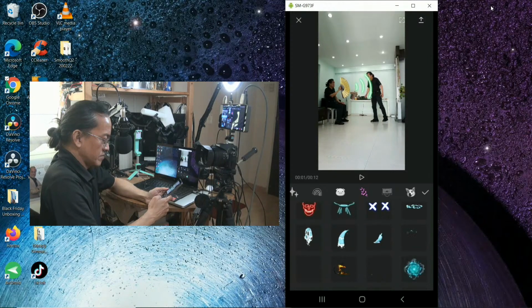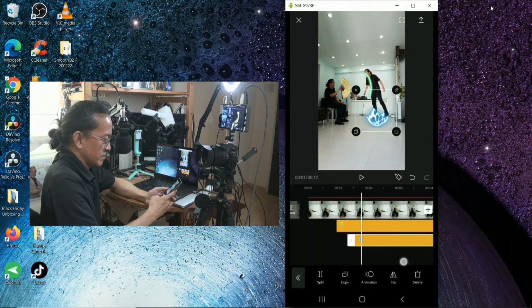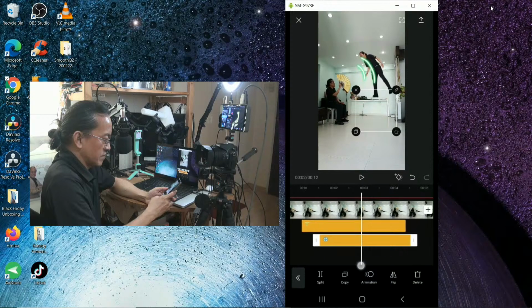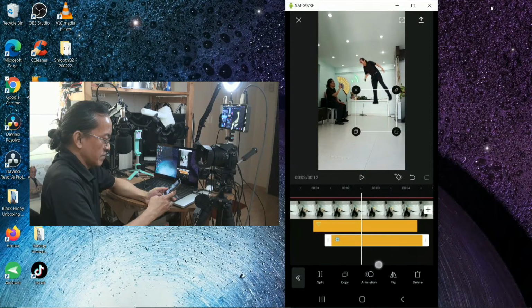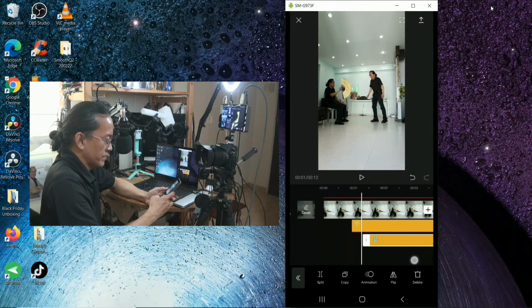A bit too obvious. Yeah, it starts from the bottom. So let's try it. Starts from the bottom. Oh, okay. So let's move it to the center. So add an energy wave.